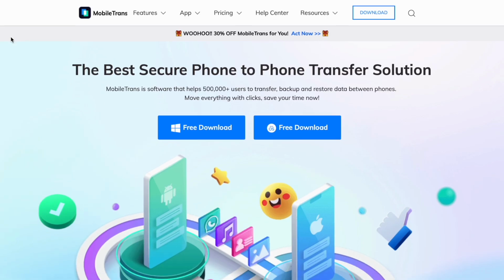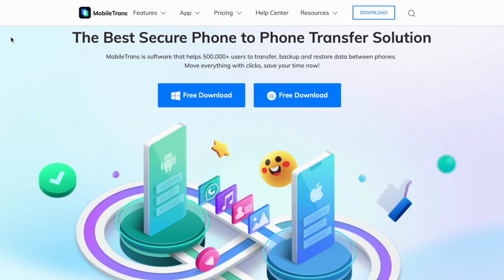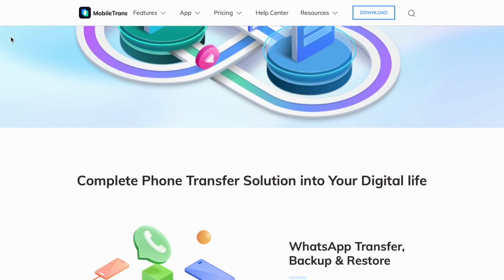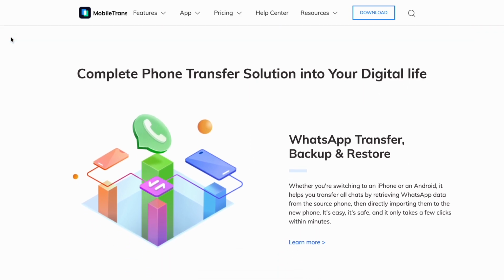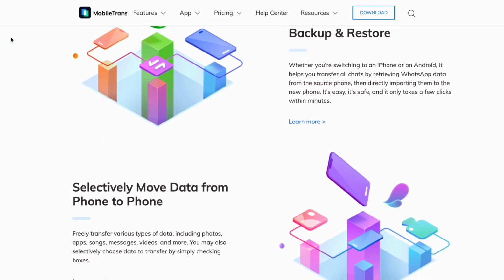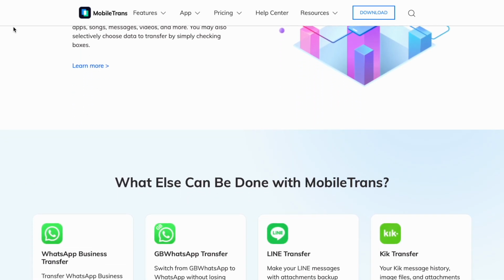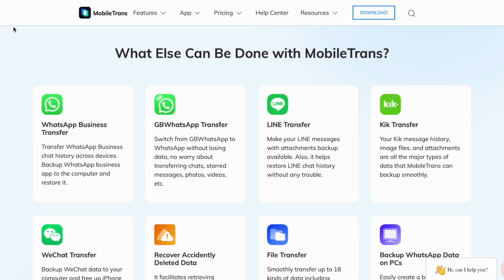It's a useful and simple app that can back up all your WhatsApp data from your iPhone or Android to your computer, including chats, audio, voice notes, documents, etc. And then you can preview and restore the backup to your device if you ever lose those chats on your phone. If you need a link to download MobileTrans, then just check the description below and you can go ahead and download it. And while you do that, let me show you the step-by-step guide on exactly how you would back up your WhatsApp using MobileTrans.